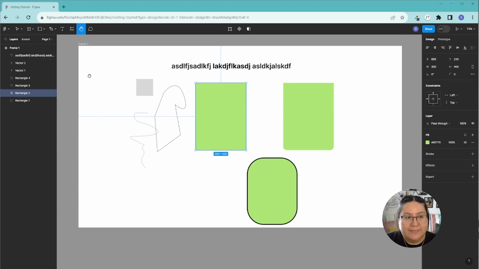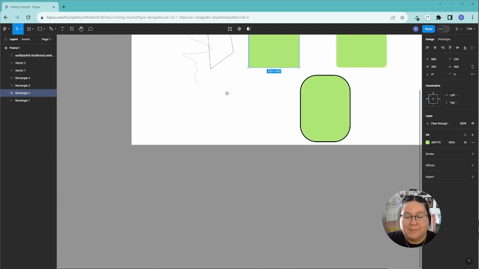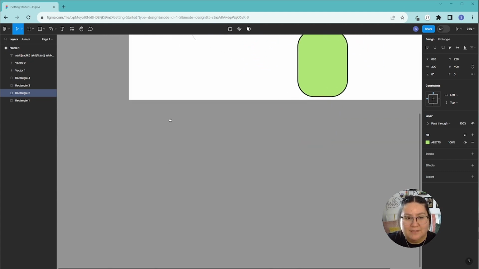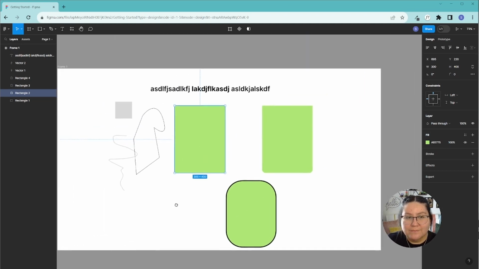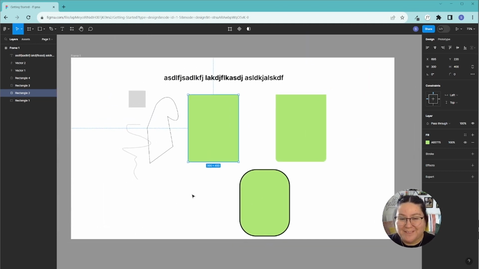You can also hold down the space bar and you'll see it turns to the hand. That way it's more like a temporary piece. So I can move things and then let go and it goes back to whatever tool I was using before. That is my go-to: using the space bar for zooming in and out, using the space for the hand tool, moving things all over the place as I'm working and looking.